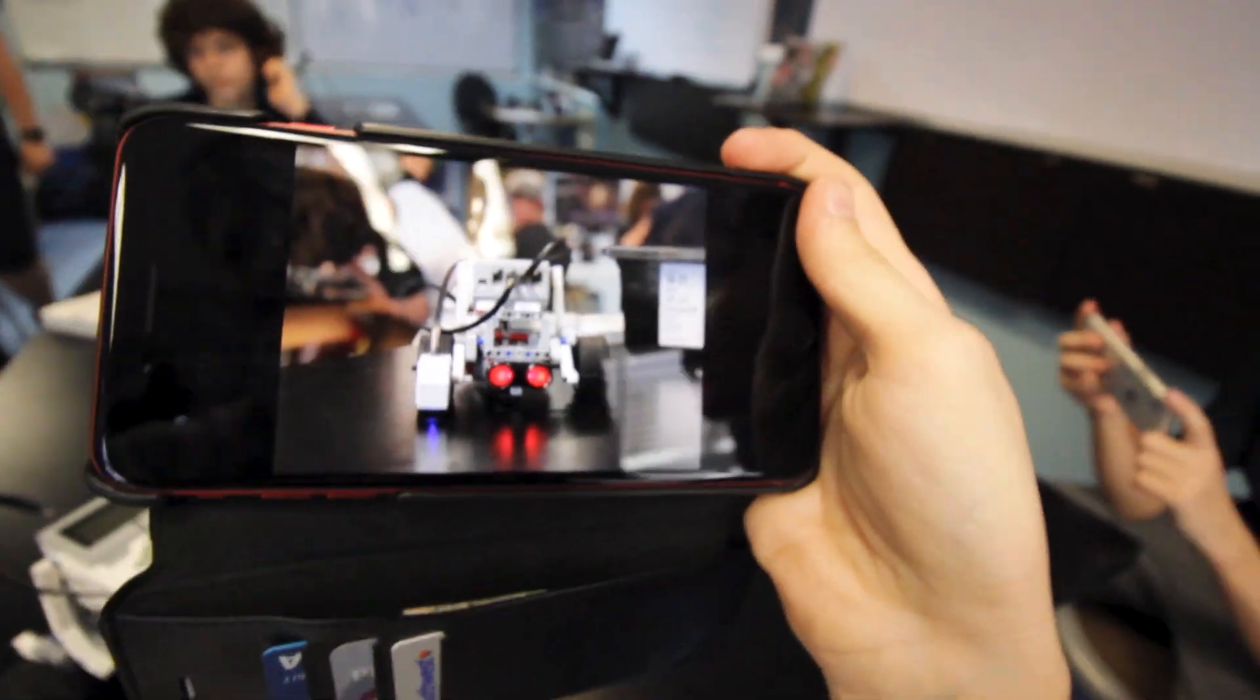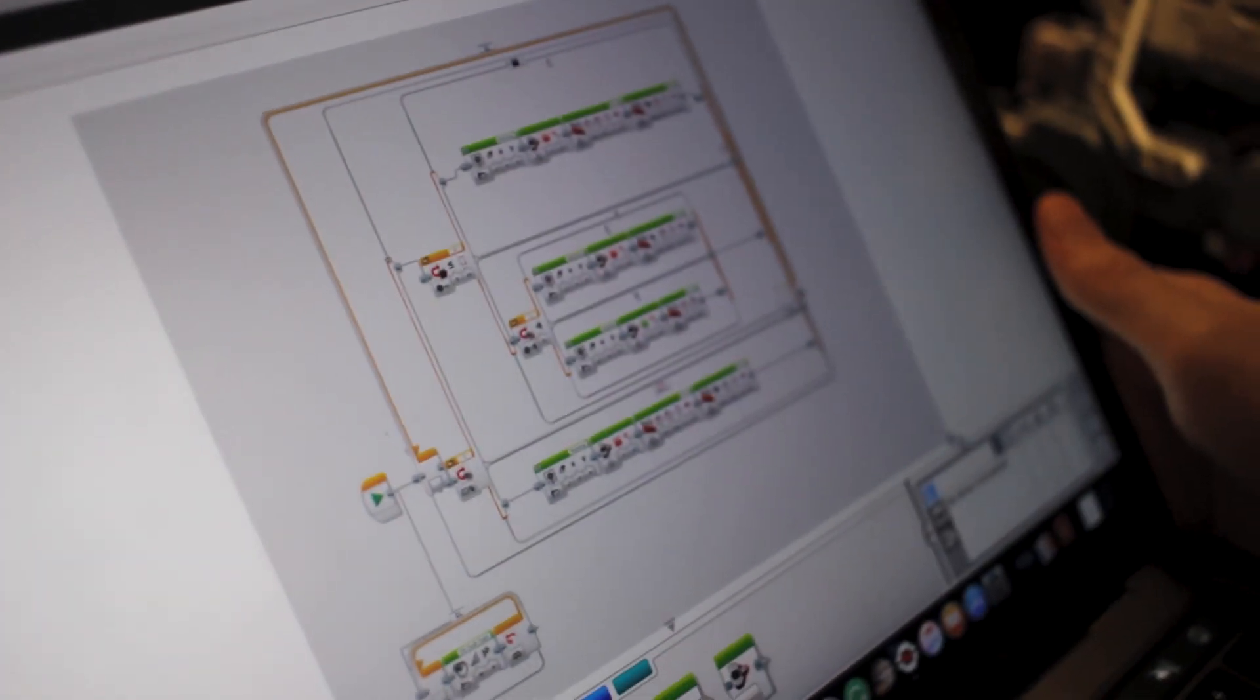So the way they're gonna be assessed is gonna be on their build. Was stuff falling off their robot or was it a pretty stable build? Was it improvised or did they use instructions? They're gonna be assessed on their program and how streamlined and clean and easy it is to read. A small fraction of their grade is how they place in the competition. Last place is only five points behind first place out of all of it. Just to add a little bit of a competitive flair to it. Right now, they're taking pictures of their robots as well as screenshots of their code. And they're gonna turn that in and that's what I'll assess. And I'll take a photo of the results that I wrote up on the board as well.